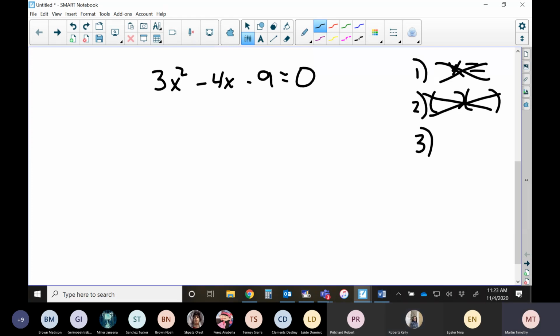What's the next thing I taught you yesterday? Completing the square. I'm going to try to complete the square. One of the things you're going to see me talk about tomorrow is, if this has a square, or if this is a nice pretty number I can divide by 2, or if this is the square root, it's not. So we'll talk more about that tomorrow. Completing the square is no bueno. Okay. I feel like I've exhausted all of my tricks, things that are supposed to be quick and easy.